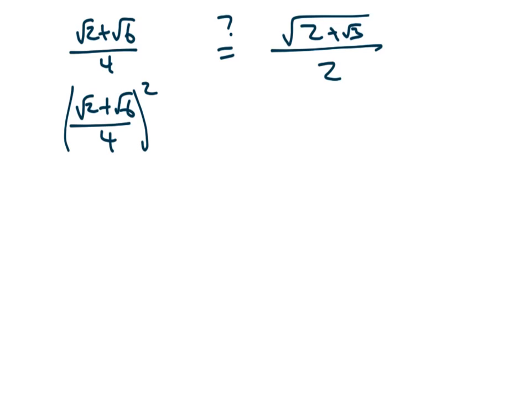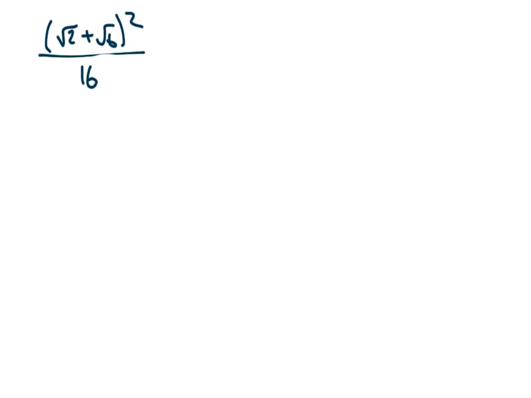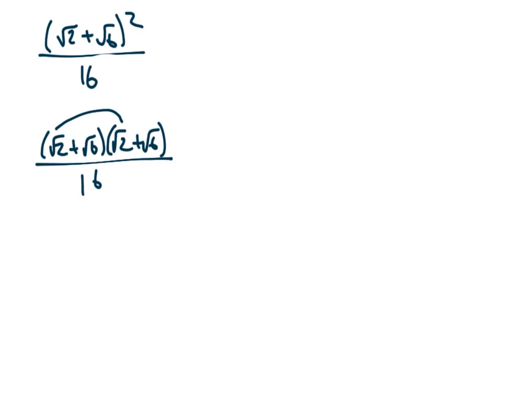So what do I get when I square the one on the left? Well, you'll notice that this is a fraction, and when you square a fraction, you can square the top and the bottom separately. Except that when you square the top, you notice that it has two terms. So we'll get back to that in a minute. Now the denominator squared, that's just 4 squared, that's easy. But the numerator squared is a binomial squared, which means squared means times itself, so you remember to FOIL. First times first, outside times outside, inside times inside, and last times last.